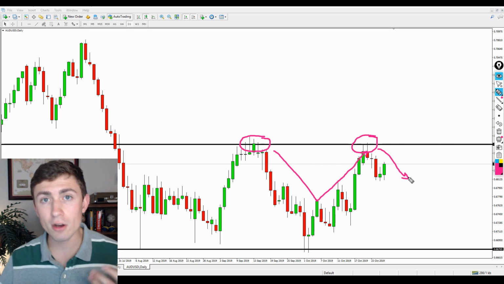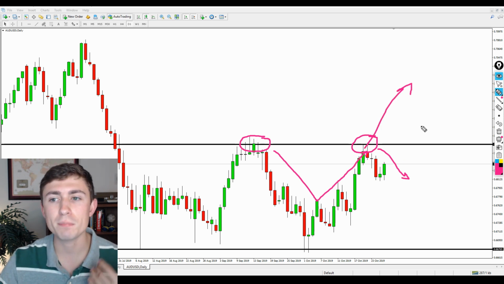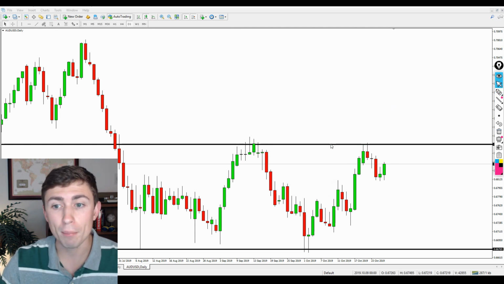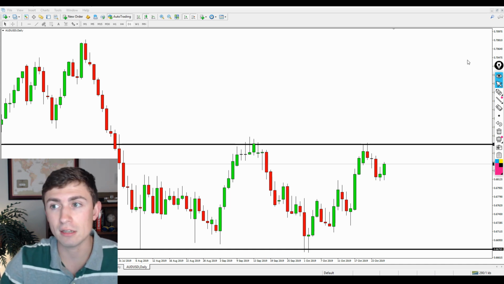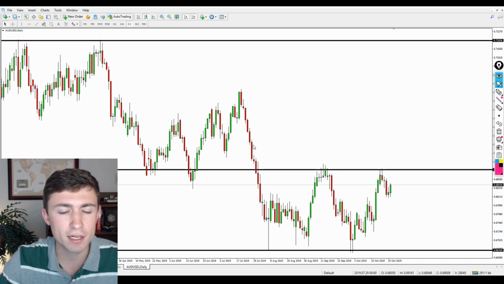Now again, this is not always going to work out. Sometimes you're going to have breakouts, which is part of trading as well. There's going to be concepts built around this idea that when price breaks through a major level, sometimes we see continuation and sometimes those levels break down. And that's another lesson for another day. But essentially, when we're talking about supply and demand, we're talking about zones that have held on the price previously.